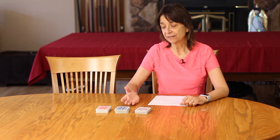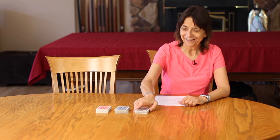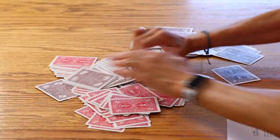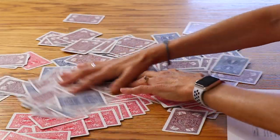Along with your three decks of cards, you'll also want to have a piece of paper, and somebody will be the score keeper. We take our three decks of cards and mix them all together — we just throw them on the table and everybody helps to mix them up like this, keeping them all face down.